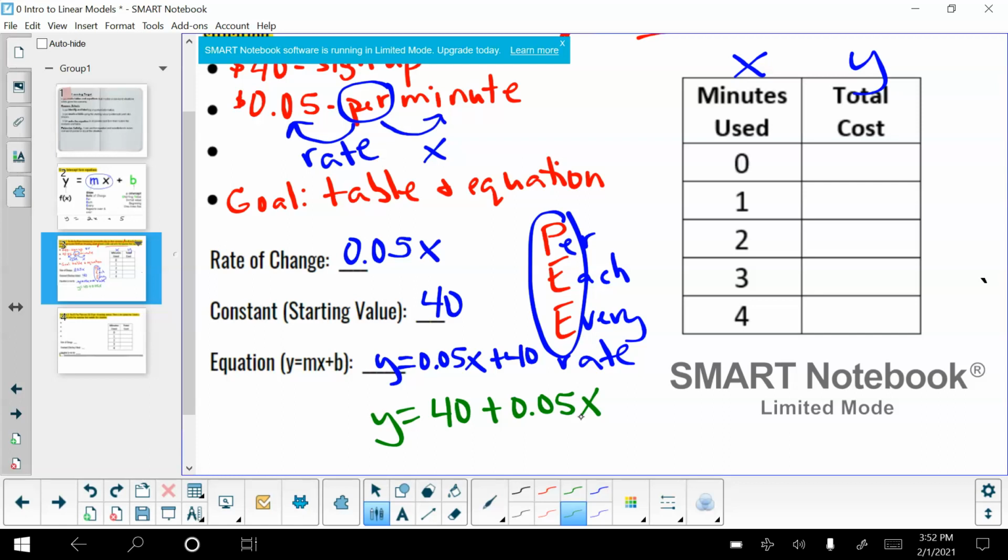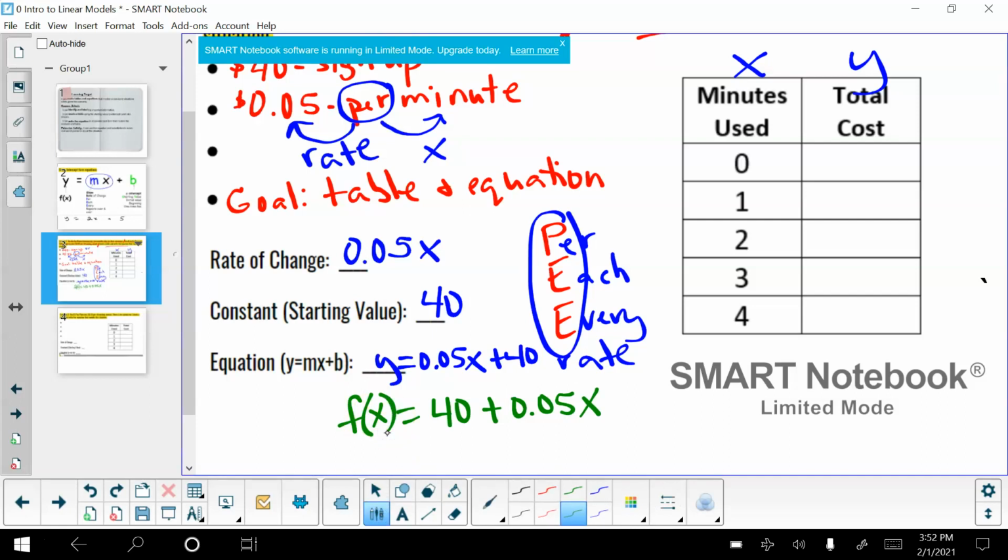So the second equation in green just sort of is the order that the action is happening. It's not the order that it was stated in the scenario, but if this were actually happening in real life, that would be the order. And it's fine to write it either way as long as the rate is always with the x. And also remember that the y doesn't have to be there. It can be written with the function notation of f of x.